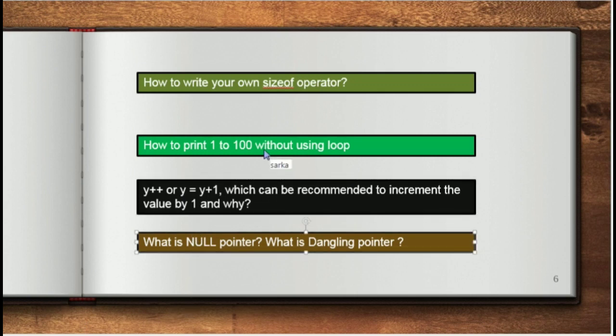What is a null pointer? What is a dangling pointer? Null pointer, at a very high level, you can think of null as a null pointer, which is used in C for various purposes. You know what is null? Null is nothing, a blank pointer. So why is it defined as a blank pointer? Because in this pointer there is nothing. That I understand.